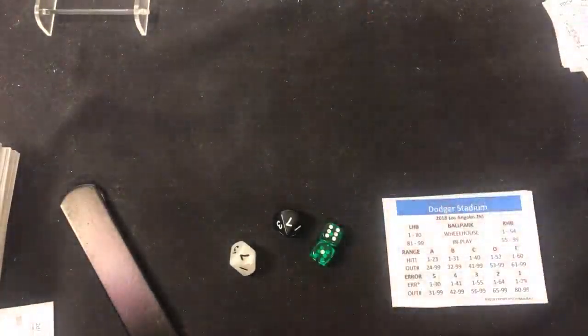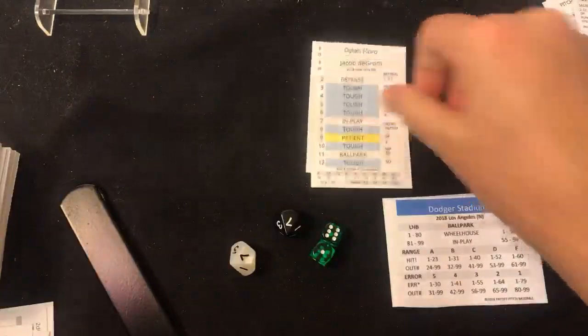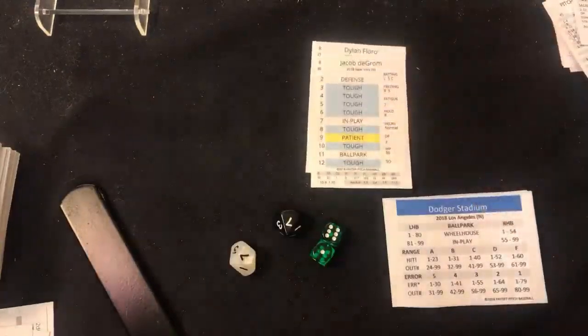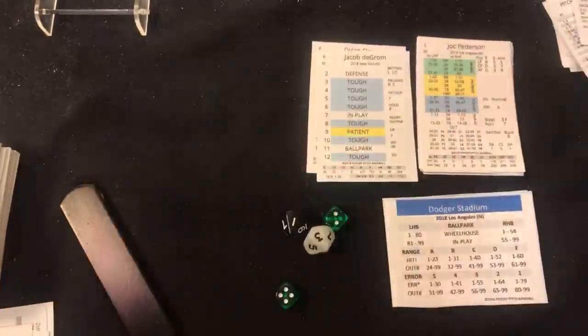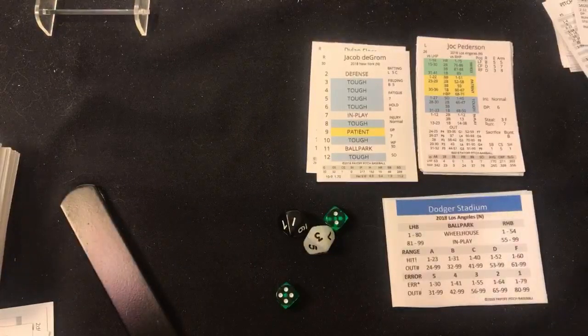We need some luck. So deGrom is still in there, and deGrom is going to be facing Peterson, Turner, and Machado. Here's the pitch from Jacob. And let's see, it's a 6. That's a tough pitch. It's a 13, a 6-13. It's a strikeout. 1 away.